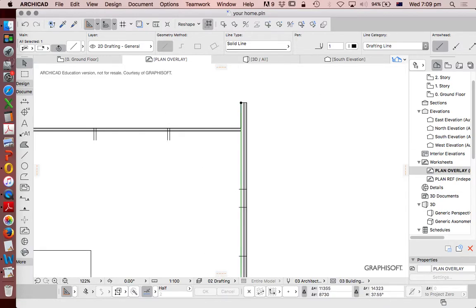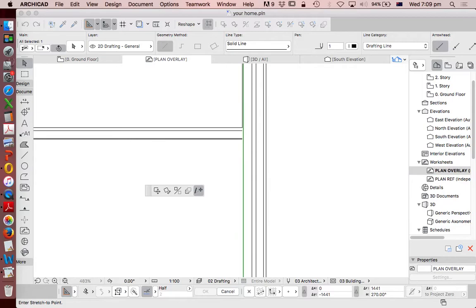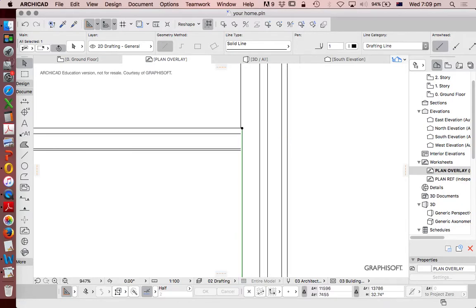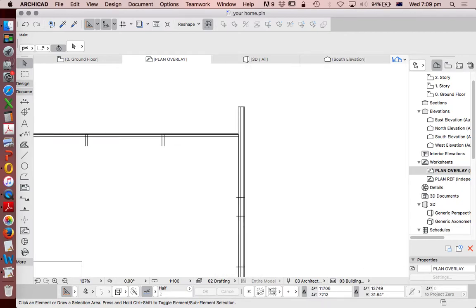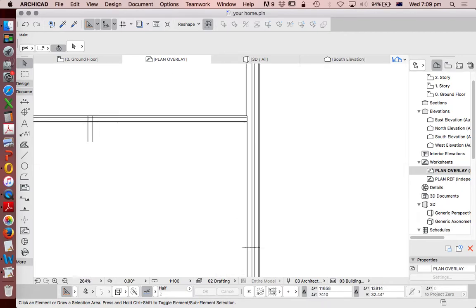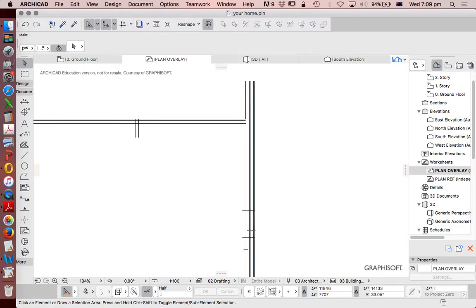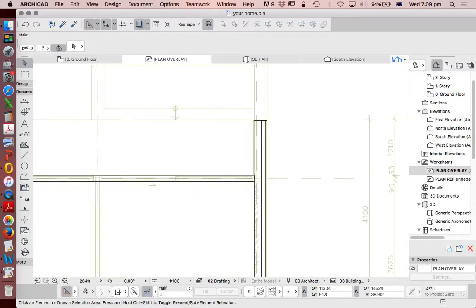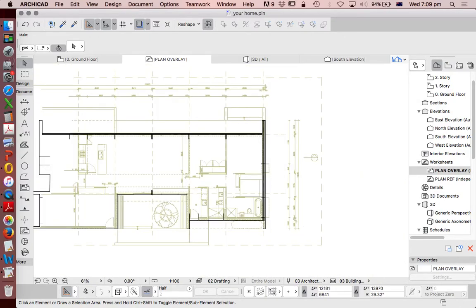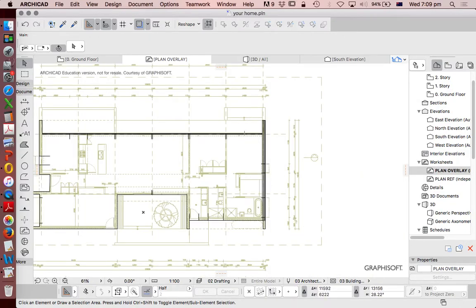So again, there's so many different ways. So before you make comments on my video saying, why are you working such a stupid way in ArchiCAD? I totally agree with you. My purpose is not to show you how we should be working in ArchiCAD today. My purpose is to show you how we could still use ArchiCAD to do 2D drafting if that's what we needed to do. So yep, this is very slow and laborious.